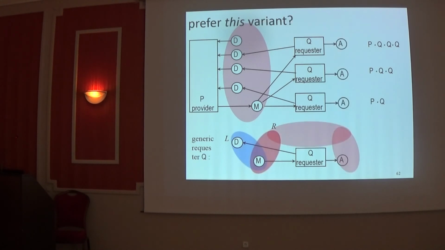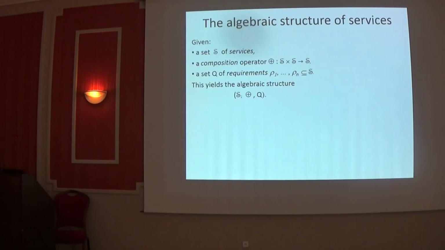For instance, if we continue, if we want to have this kind of system, just extend the right port by an A. If you prefer this kind of system, just make this also an element of L. So this shows you that this composition operator has a lot of formal additional behaviors which do not have an obvious interpretation, but I'm sure they can be used for something reasonable. And then we can get an algebraic structure of all this.